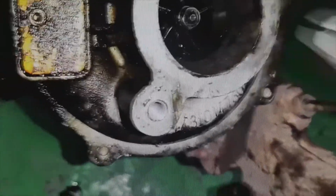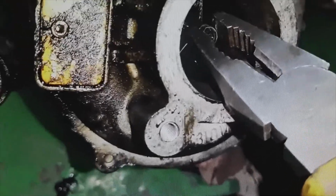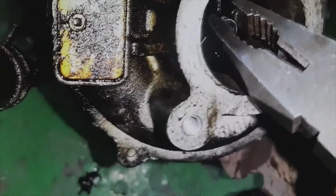Look, you can see how it is, it has a lot of play and is hitting the shell, but it is worse at the rear, which would be the turbine. That way, the oil has reached, as I say, the ignition and the vehicle has entered self-combustion. Look. Now I show you the play now, so you can see how that is.